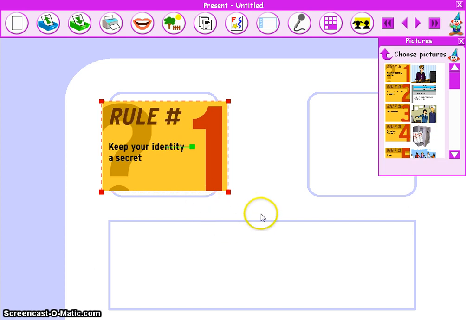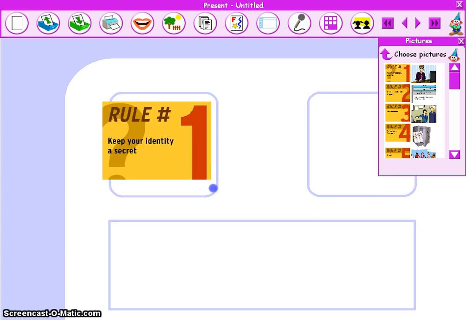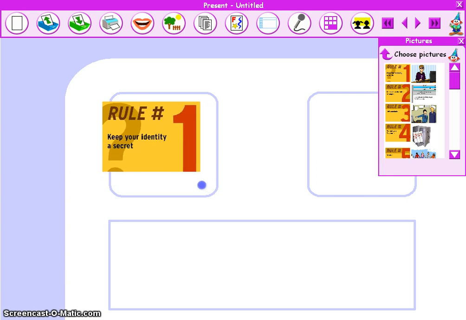And the way we do that is, if you have a look at my arrow on my screen moving around, as I move my arrow towards these red boxes in the corner of the picture, it changes into a crosshair like that. Once you have the crosshair, you need to click on your mouse, keep hold of your mouse button and drag towards the middle of the picture. You can see that that resizes this picture. And once it's small enough to fit in the box, you're then ready to move the picture.